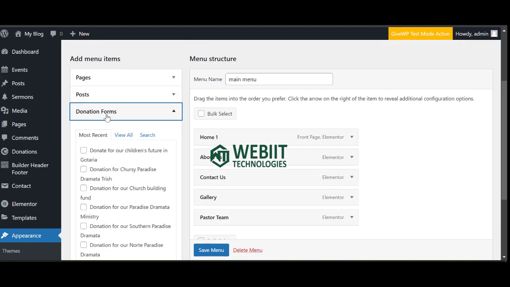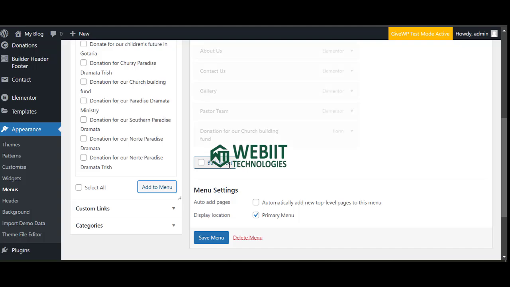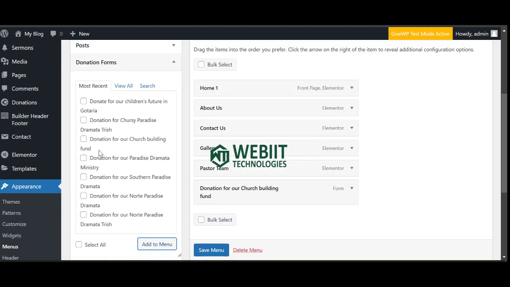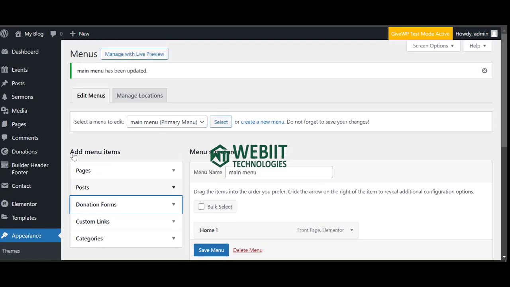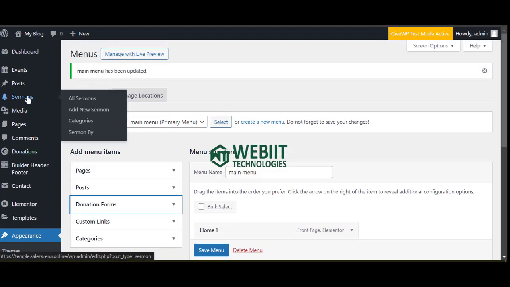Now, if you come down, you will see donation form, donation to children, donation to church building. I can see donation for our church building, so I can add this. Click on it. If you want to include salmon, I can also include salmon. I will show you how to include salmon. You can see salmon here.